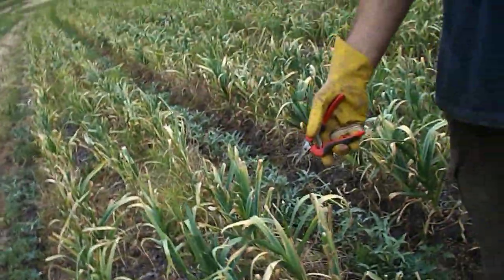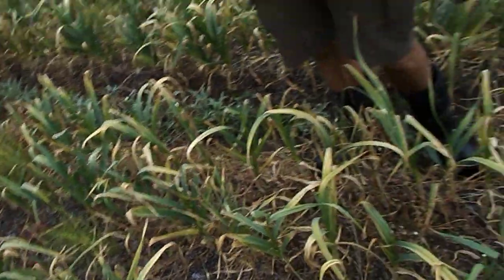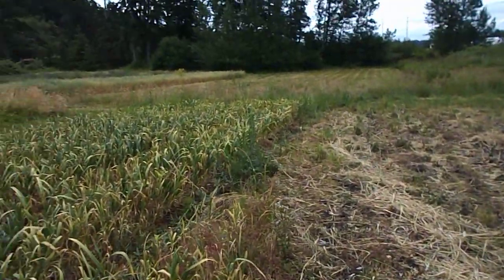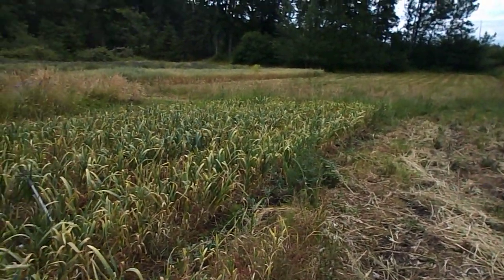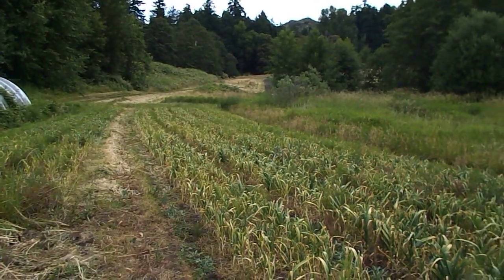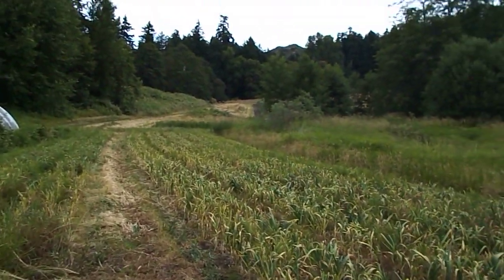Now the thing with this field is that we mulched this whole field last year, and I'm going to follow this with carrots. So this will be a beautiful fall carrot field. This field is partially heavy land and partially sandy as you come up, which is good for carrot production.